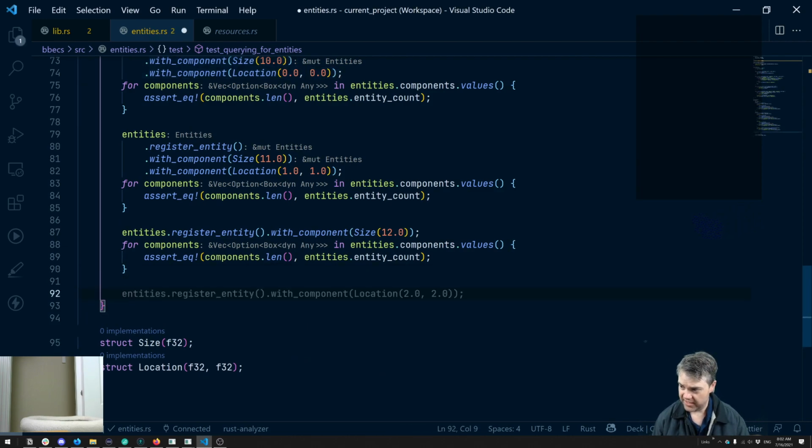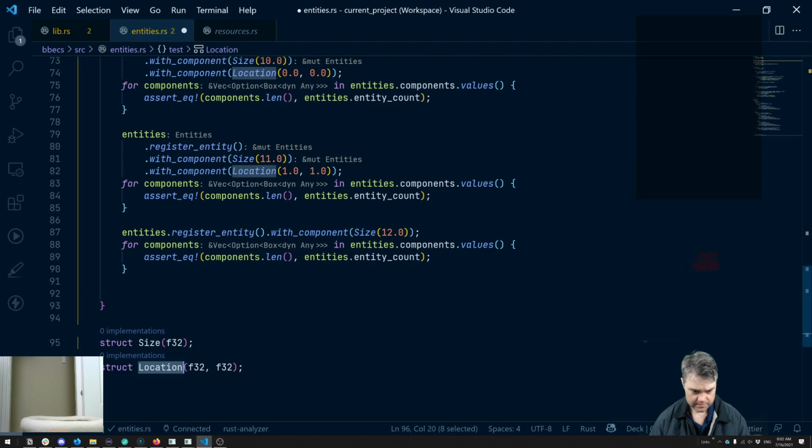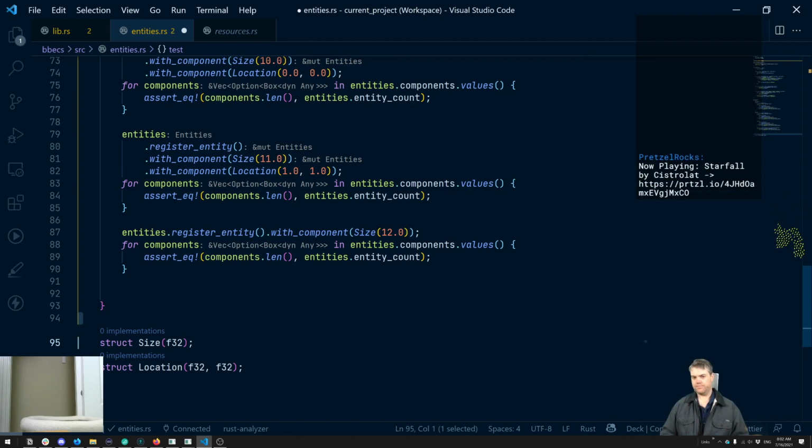How would that end up looking? I can pass in the types of these. I'm not sure how to go through and choose those.